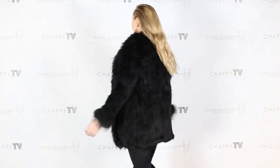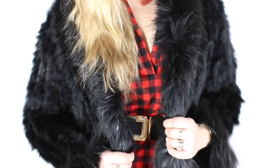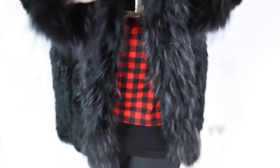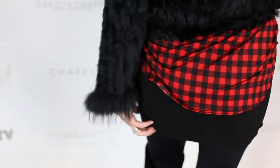This fur coat is again from our company out of London, doing the one size, absolutely beautiful fur piece. Gorgeous fox here going down linear like, and then all of this woven genuine rabbit fur throughout. Now what makes this different from the fur coats that you've seen in the past is that this is done on a knit base and then the fur is woven throughout. Now what that does is it eliminates the need for lining, and the greatest part about that is that the fur actually comes through the other side of that knit.